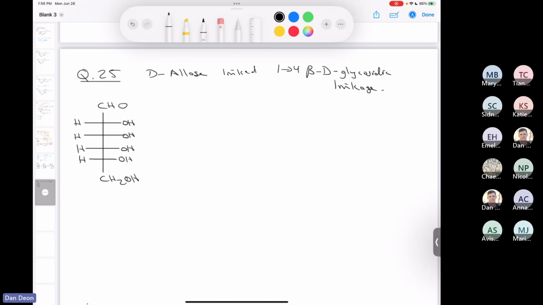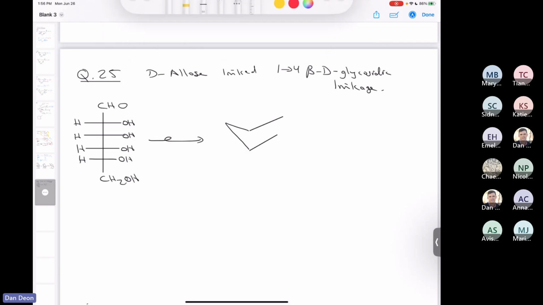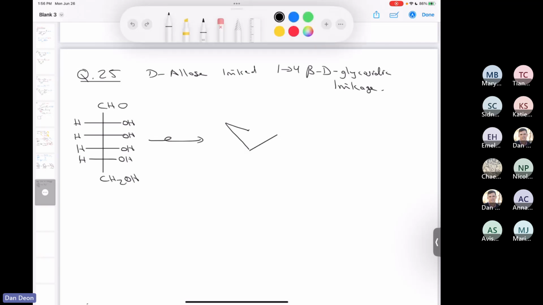Okay, so first we're going to draw a chair. And I'm not going to go through the whole dog and pony show about how to do that. So I'm just going to draw one chair. That's not a very pretty bond. That's a little better. No, that's ugly. Well, let's fix this thing up here. Mr. Dion, I think you need more coffee. All right, so there you go.